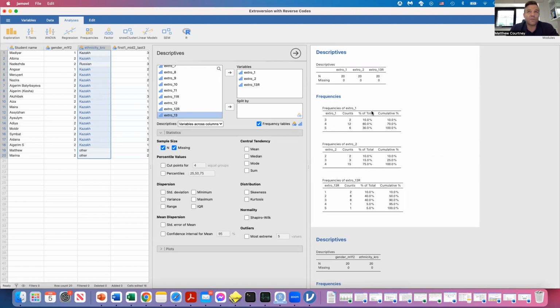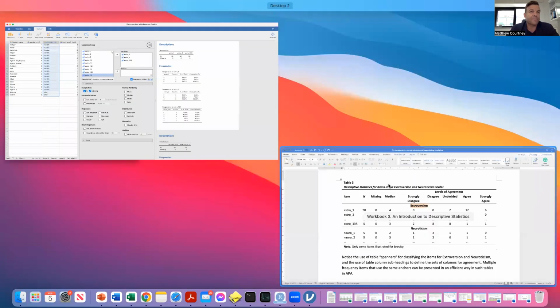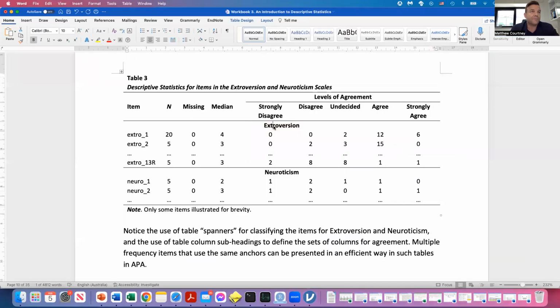So let's look at what this might look like in APA. Extroversion 1 and 2. Extroversion reversed. Let's complete the table. We have 20 data points for each variable. None are missing. We also have a median score as well here. Let's double check.